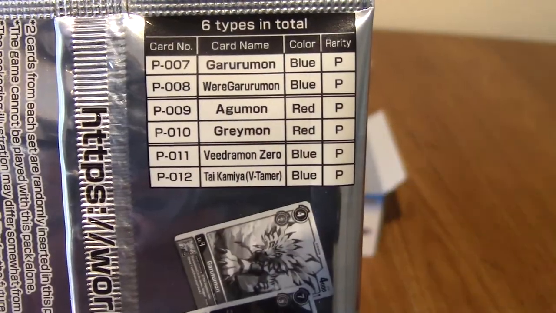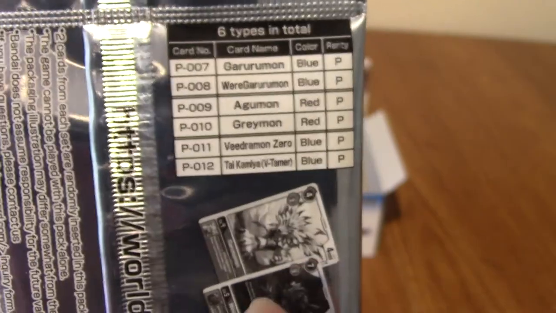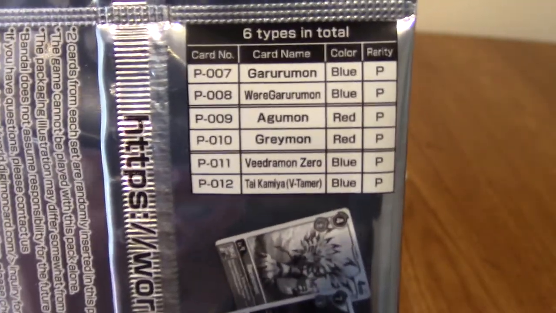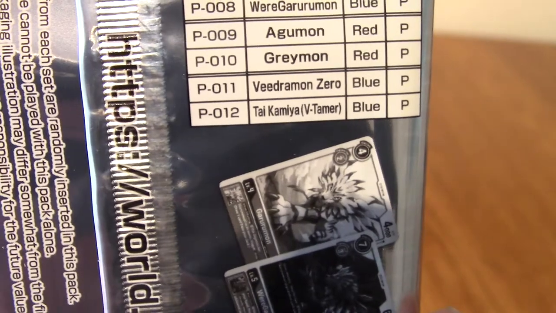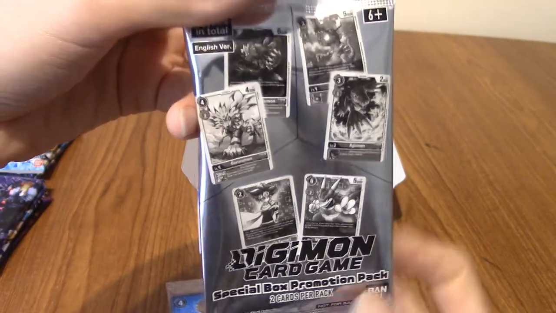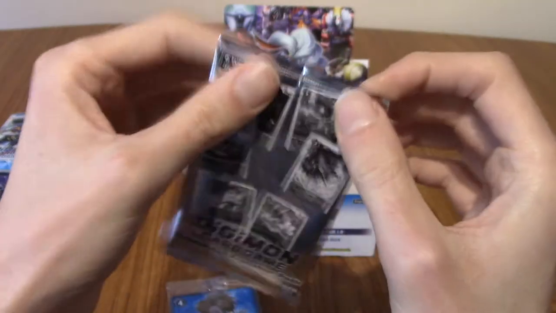So the rarity is P, which is like premium. Oh, promo. Oh, I'm an idiot. Yeah, promo. So apparently there are other promos, because this starts from promo 7 till 12. We got Garurumon, WereGarurumon, Agumon, Greymon, Veemon Zero, and Tai Kamiya, V-Tamer. Okay, so these are promo cards, but for some reason that took quite a while to focus. But these are promo cards, but you don't know what you're getting, which is quite interesting.